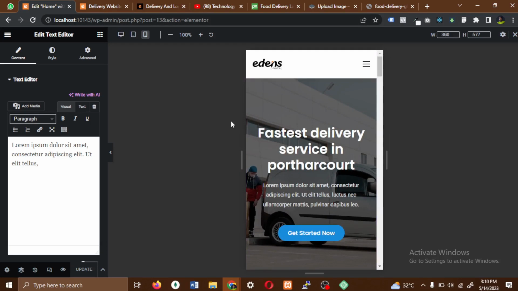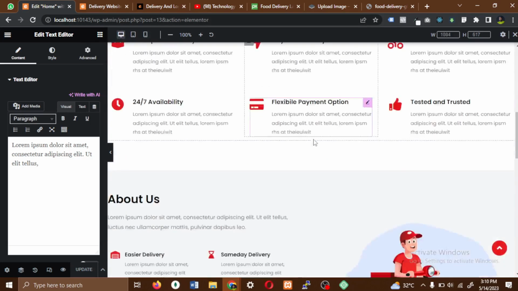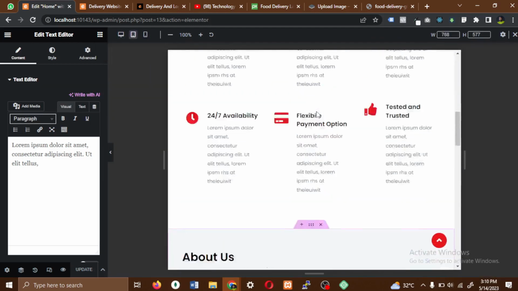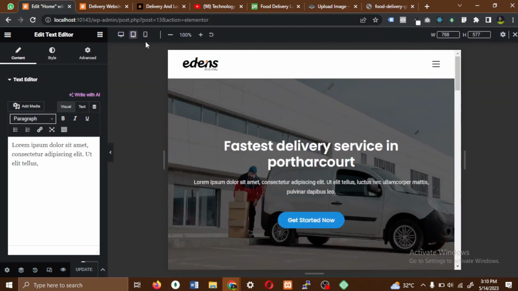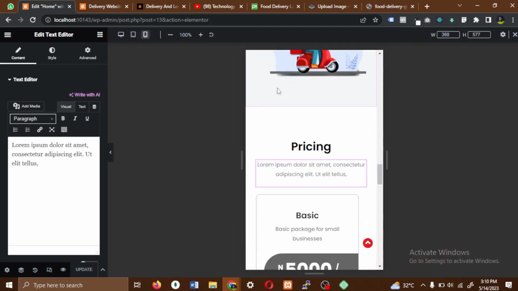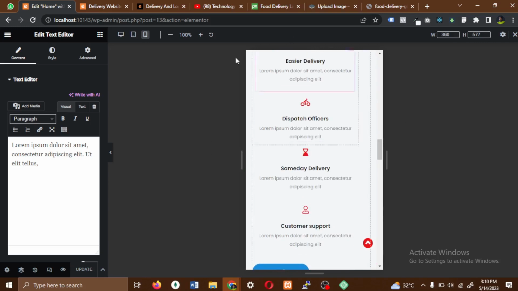Your assignment for now is to get to where we stop, which is over here. In the next lecture, we are going to work on tablet responsiveness. When we are done with that, we are going to work on mobile responsiveness. By the time we are done with this, I believe strongly that you should have at least a sound understanding of how to use the Elementor Page Builder interface. From there, we are going to move to the next module, where we are going to start learning how to build more websites.